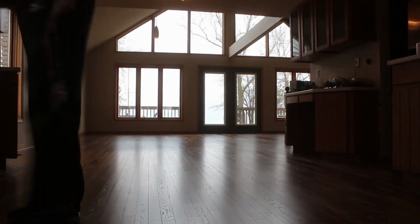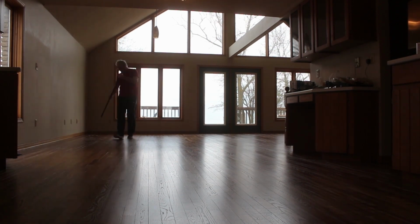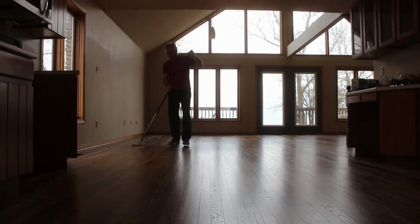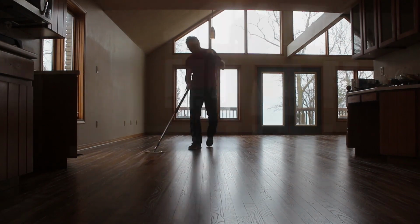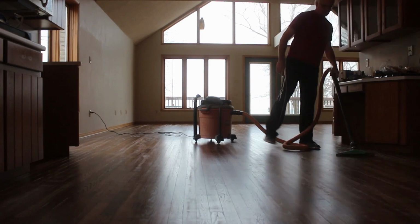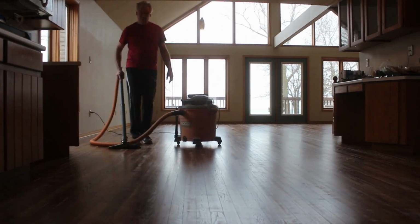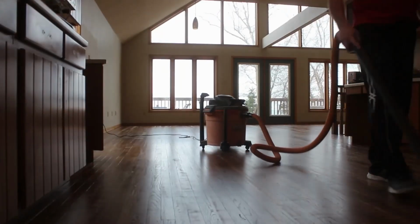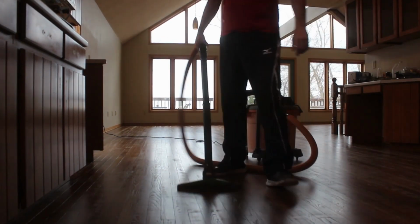So after staining and then the first coat, it was actually quite smooth, and I didn't have to overexert myself trying to smooth this out. I just lightly go over it, almost just the weight of the tool, a little bit of pressure, and you're able to control it a lot better that way. If you use the OBS 18 and try to screen sand with the machine, there's the potential of going through the first coat and the stain right down to the bare wood. So I'd rather not deal with that. That's why I hand screen it.